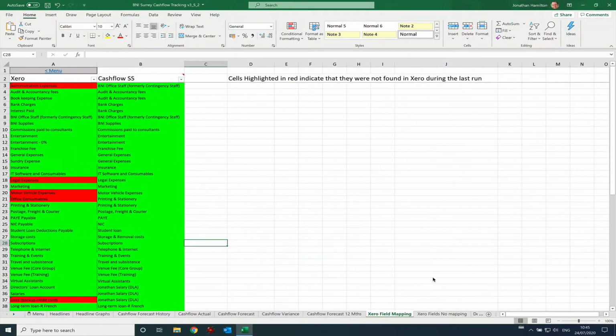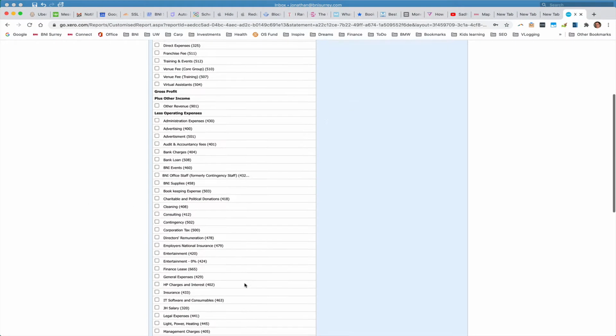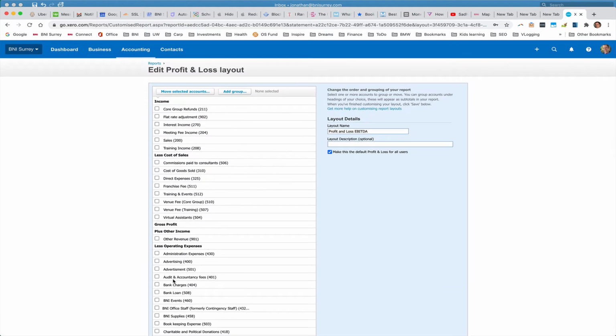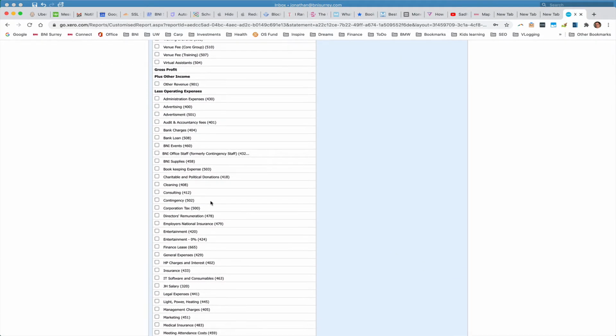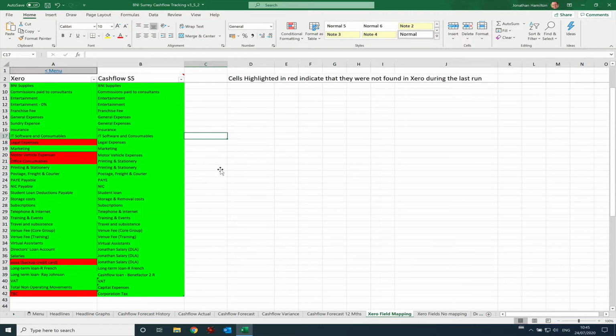So if it runs the report, it doesn't find any motor vehicle expenses, rather than go and shade it red, you could run it to this screen here, which I've just guided you to, run a profit and loss and just press edit layout and it will be here. And if it finds that phrase anywhere here, then colour it green, because then you know it's there, it's just the 0 for it. And then the backup credit card, I'll come back to you on that.